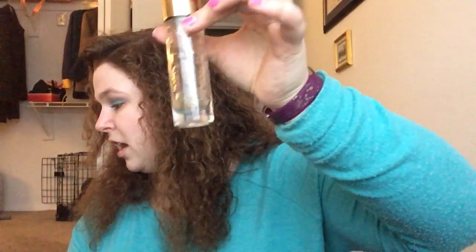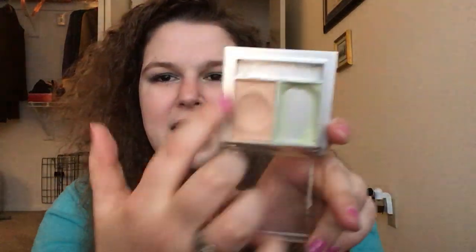Next we have Frank and Weenie, and for that I have the Physicians Formula Concealer 101. Regarding weights: the YSL primer has lost two grams, Dumbo has lost a gram, Casanova has lost two grams, and the eye primer has lost a gram — so everything's losing weight, which is the way we want it. The Physicians Formula Concealer weighs the same. I did hit pan on it — I'm working my way around it. I have it on today; I put it on wherever I have redness so I don't use it all over my face. This is gonna take a while to use up, but that's not necessarily a bad thing.